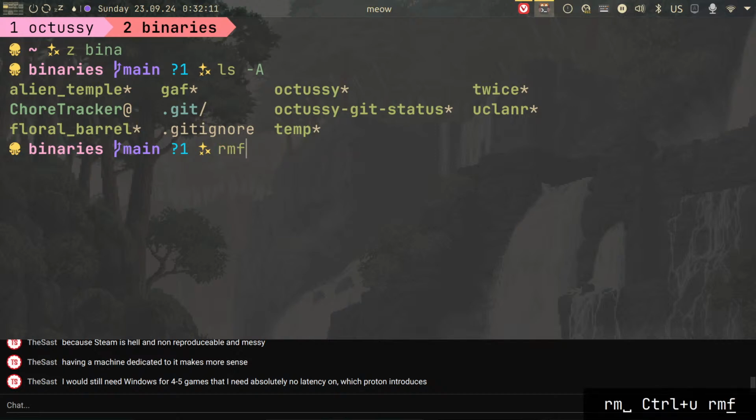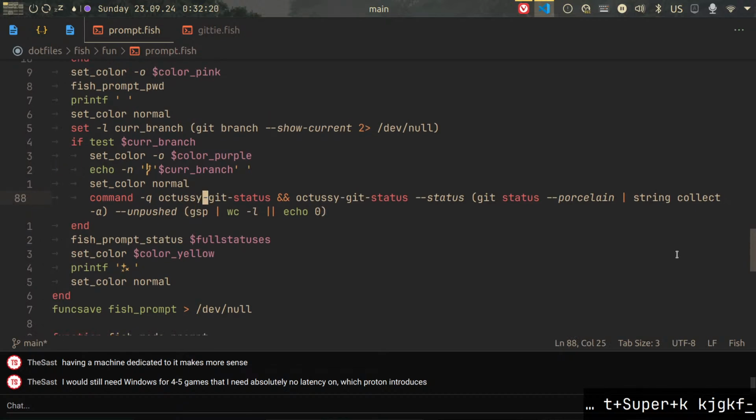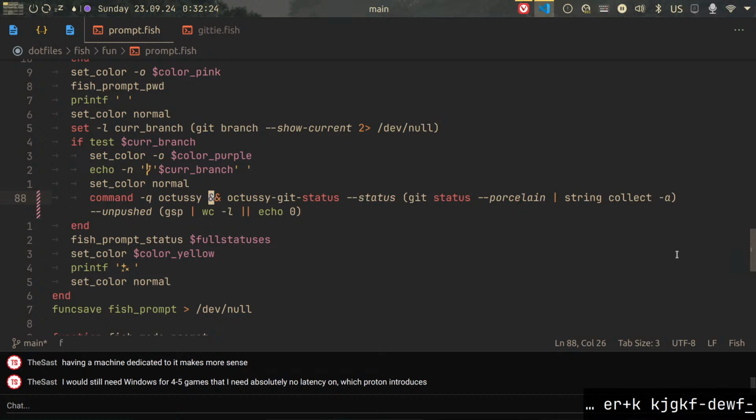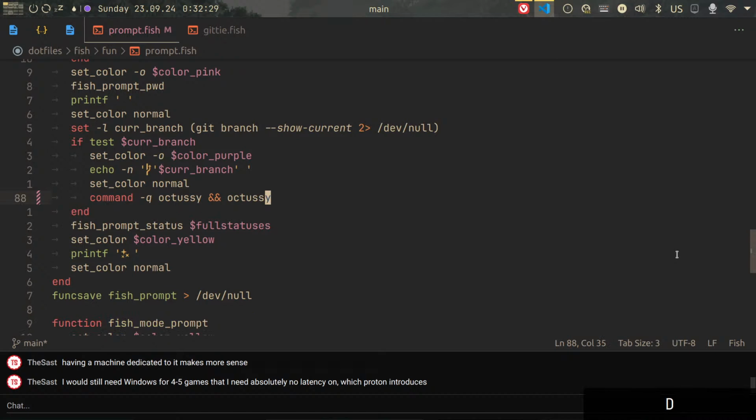Let's remove F to see get status, but not yet. Before we do that, if octussy exists, and that's it. If there's octussy, run it. That's literally it. That's the entirety of what you need to specify. And this whole thing is like, oh, hold up. Like, that's just extra safety. If you're somehow sure that you will always have octussy, even if you decide to reinstall and then you haven't installed octussy yet, but it's in your prompt and so on and so forth. Just extra safety on the shell's part, but running octussy is just octussy.